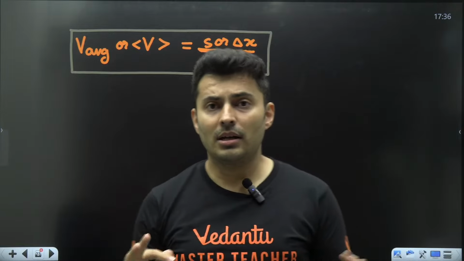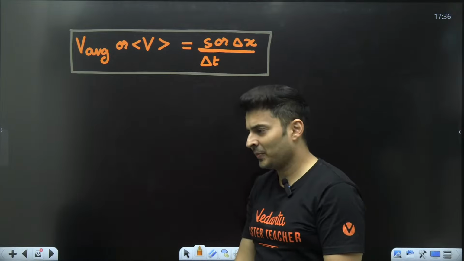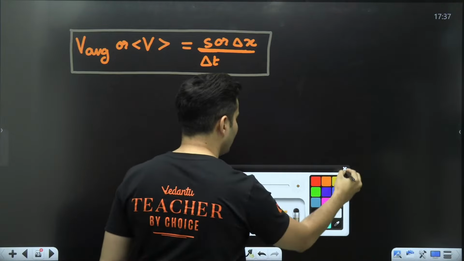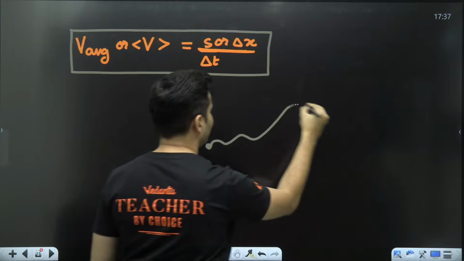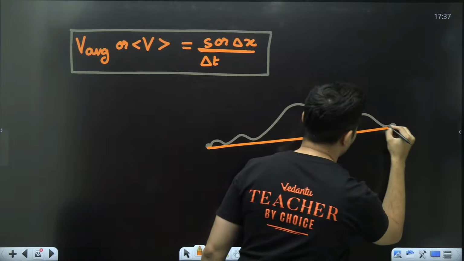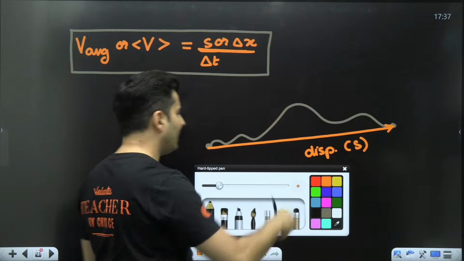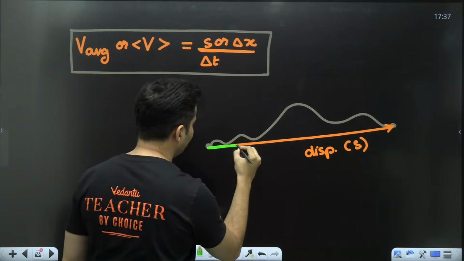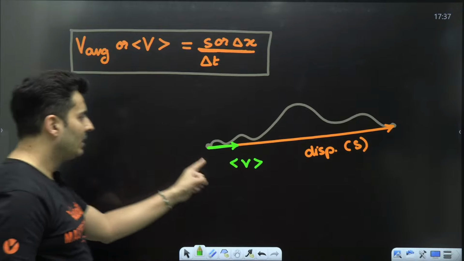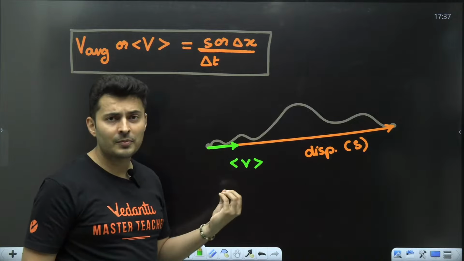Now, how do I distinguish between average versus instantaneous at that moment? This is average, meaning imagine this particular person was moving like this here. So this is a long distance, but you can just draw one straight line. That is the displacement, which is S. You divide that with the time taken. You will get the average velocity in the same direction as that of the displacement. Fair enough. This is average.